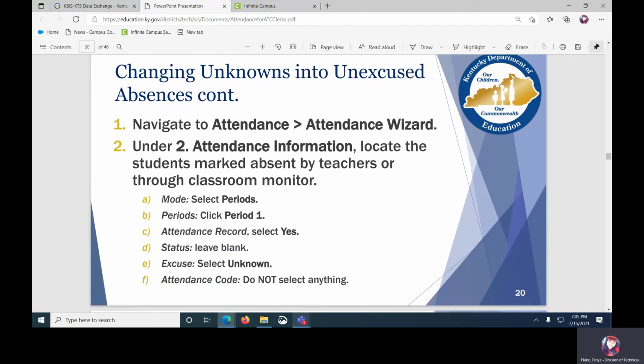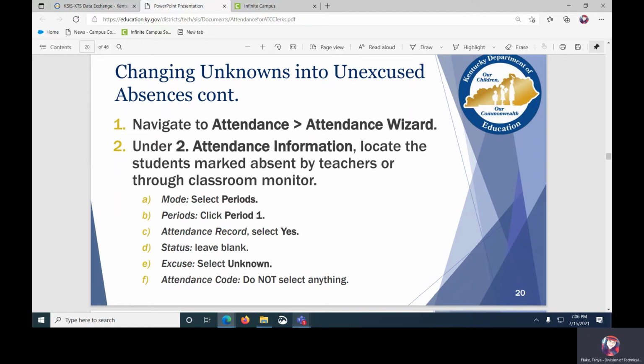So this goes through how to change unknown attendance into unexcused absences. It's exactly what I just told you all a minute ago. You go to the attendance information section on the attendance wizard, and then you select the periods bullet. And then when you do that, your periods will show up, and you check the period 1 checkbox.